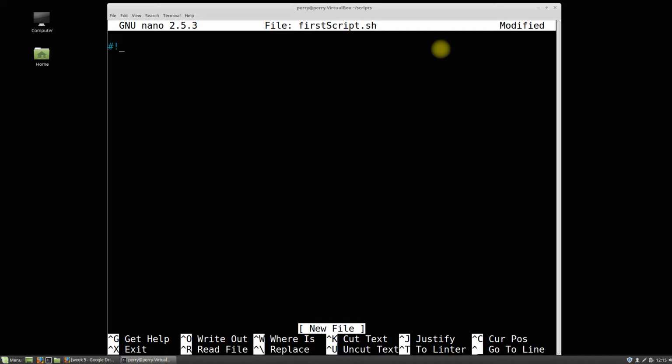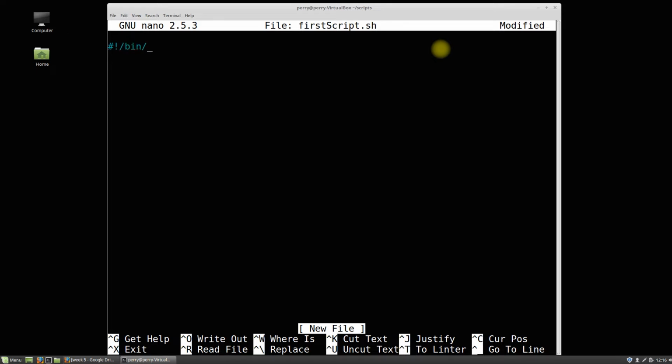So shebang. And then we'll want to designate what shell is going to be used to interpret this command, because what's going to happen is when we try to execute a script, if the file is a text file and it begins with these two characters, it will then look at the content that follows to determine exactly what shell to run. It'll start an instance of that shell, and then it will start executing the commands that are in the script. That's the way it works.